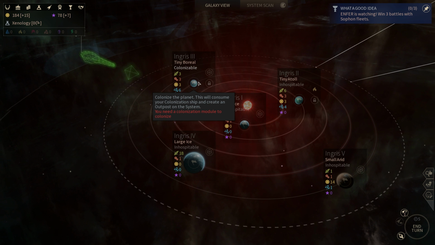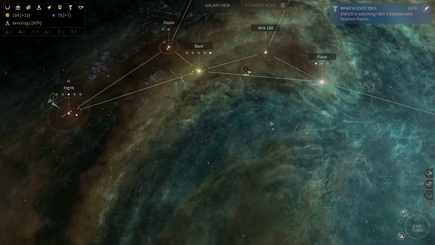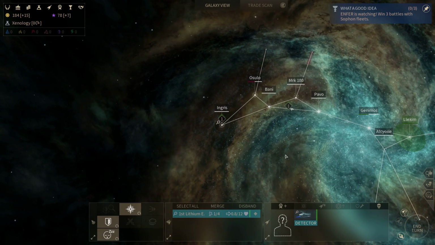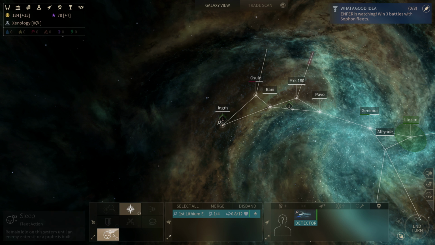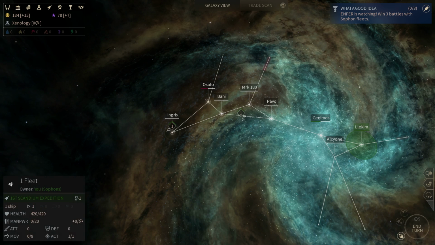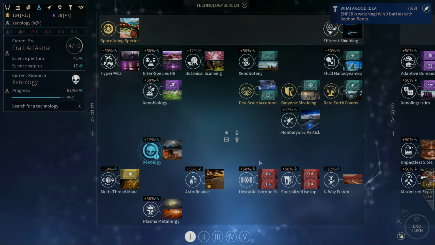But this is okay for now, because we have another planet to exploit over there, and we have a 50-turn limit anyway, so eating the planets up is not a very big problem for us. In a full game, it would be. Right now, it is not. Let us guard the system and wait until our detector has restocked on drones. Let's change the route of our incubator all the way to Ingris and change our plans yet again.